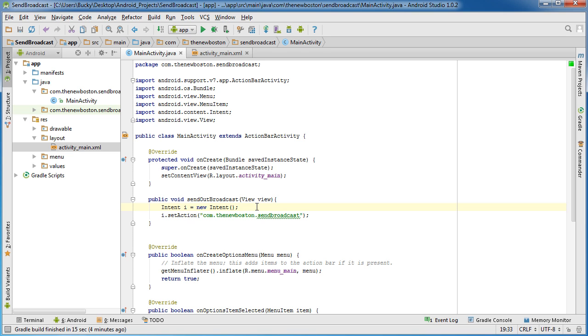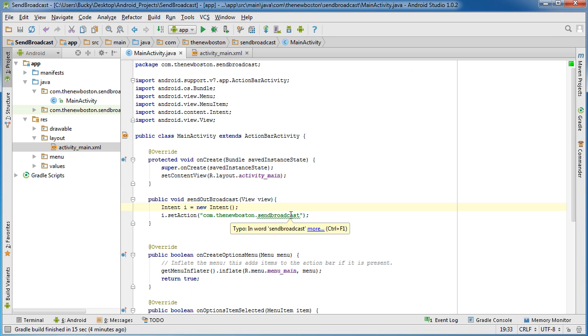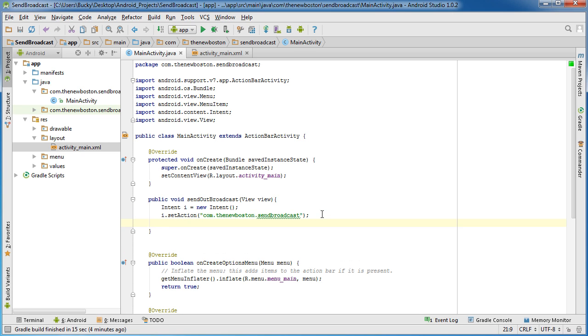Well, maybe we want to make a program later on that only wants to listen for broadcasts from this application. If we have like 10 different apps and they're all sending out broadcasts, we don't want to listen for all of those. We only want to listen for this broadcast, for this intent. So setAction is essentially the keyword for this broadcast.